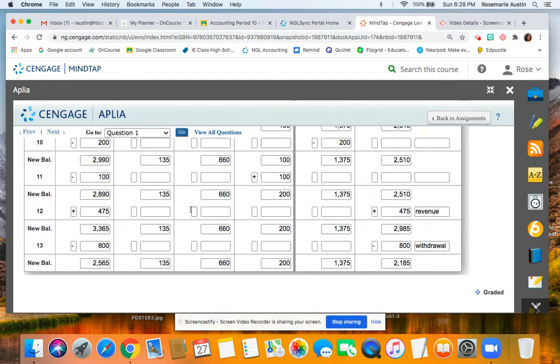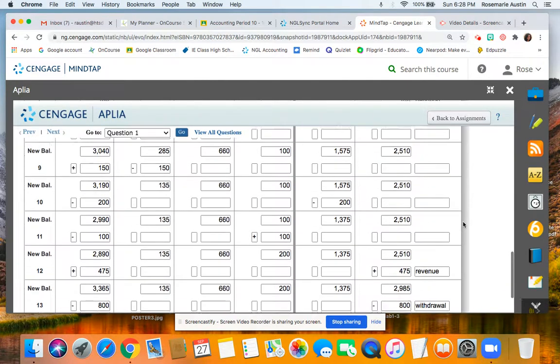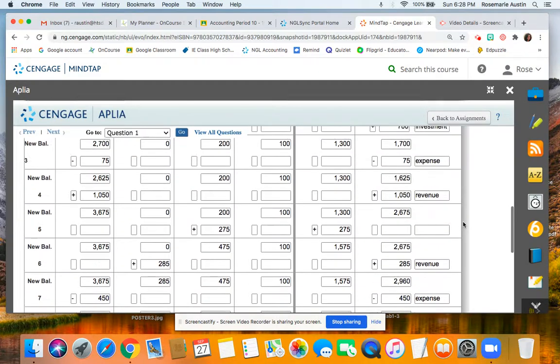$3,560. All right, let's make sure the other side adds up to the same thing. $25.65 plus $135 plus $660 plus 200 equals 3,560. So our equation is in balance, which means we didn't make any mistakes, and everything should be accurate. Okay. Now I realize I just did this whole problem for you.